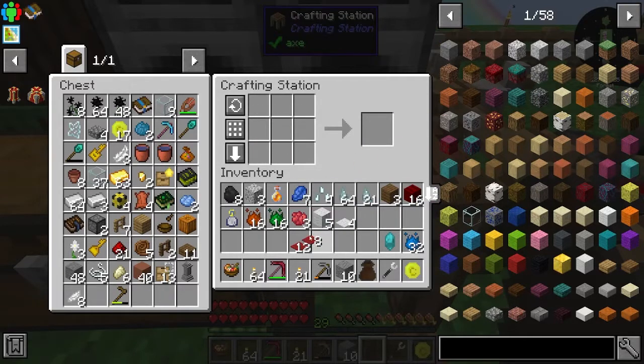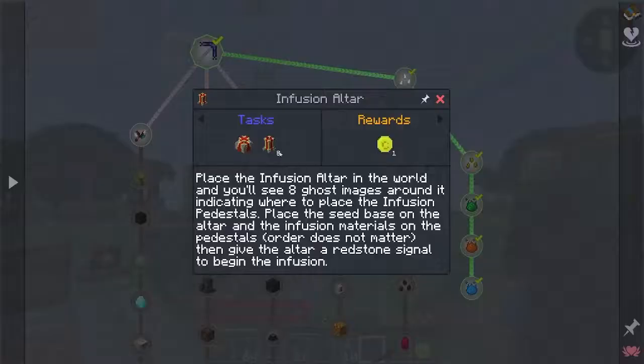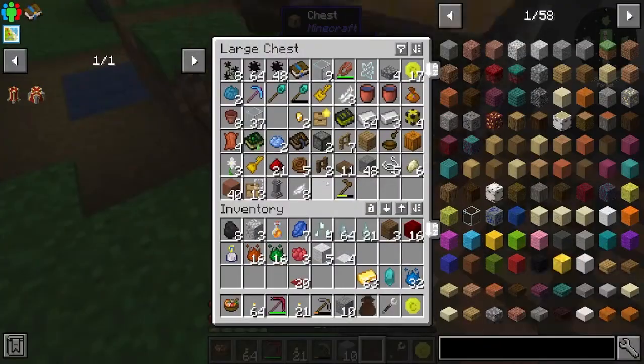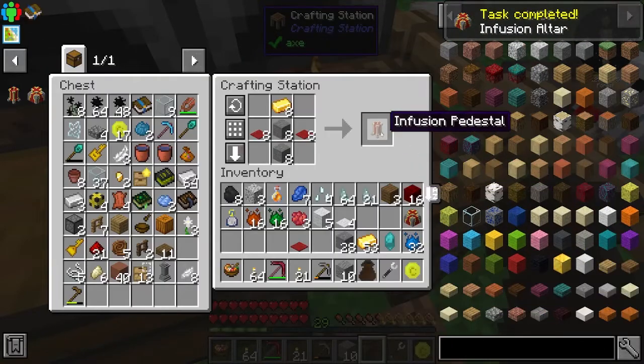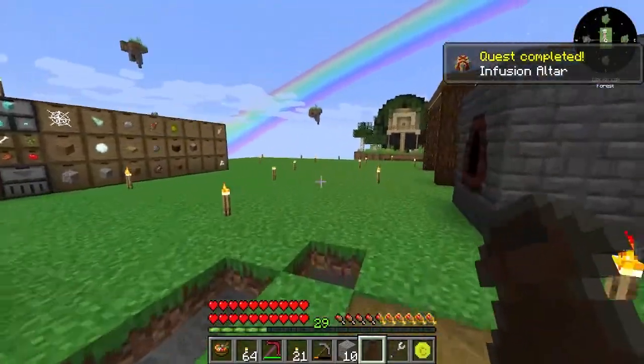Okay. 20. All right, we're going to need some gold. We're going to need some stone and some stone. Hopefully we have enough. Just enough. Perfect, perfect. And now we have our infusion altar.